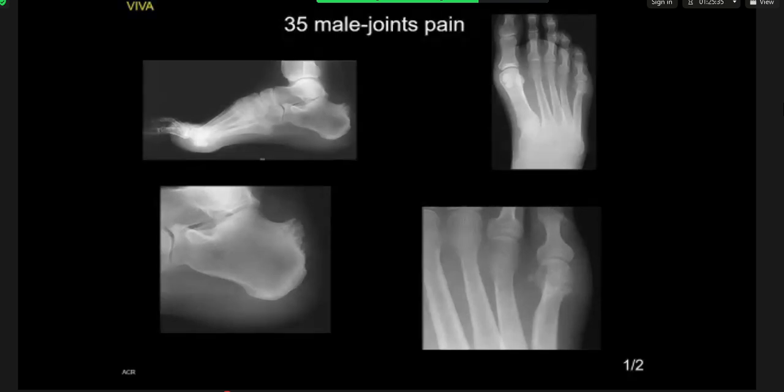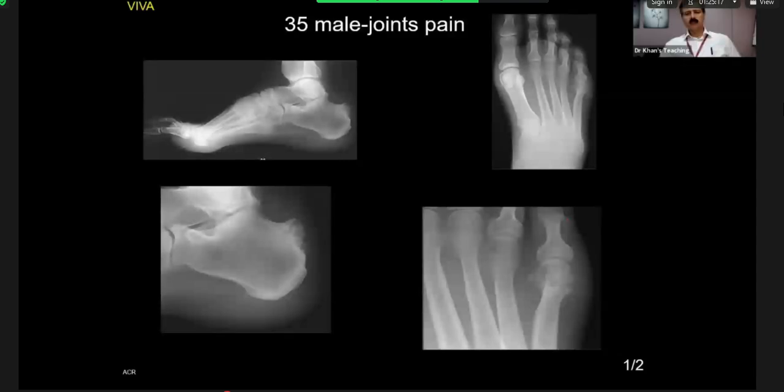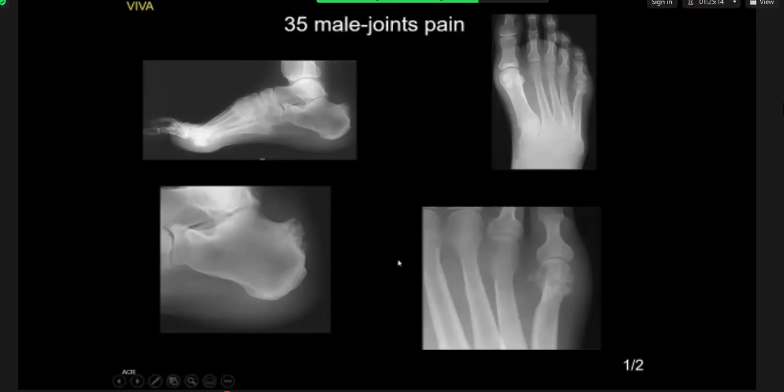And then looking at the fifth metatarsophalangeal joint, there's relatively preserved joint space, but there are just juxta-articular erosions bilaterally, I mean on both sides of the joint. So the features would be in keeping with an erosive arthropathy with enthesitis. And I would consider reactive arthritis as the number one diagnosis.